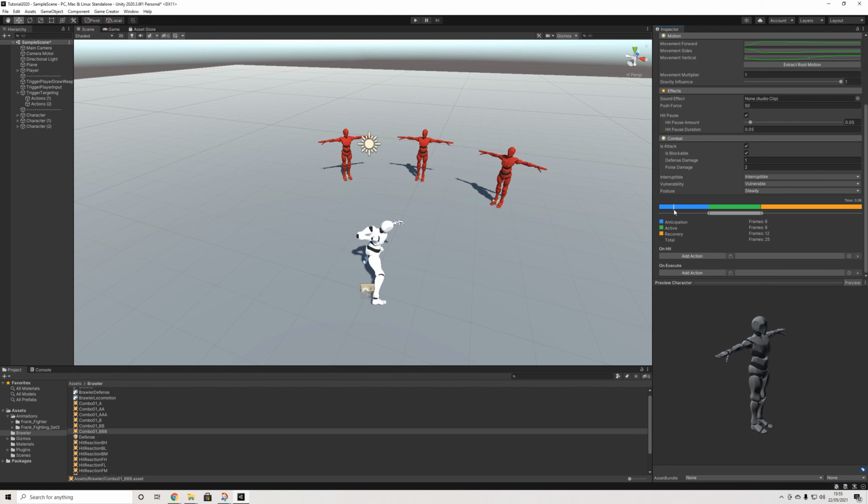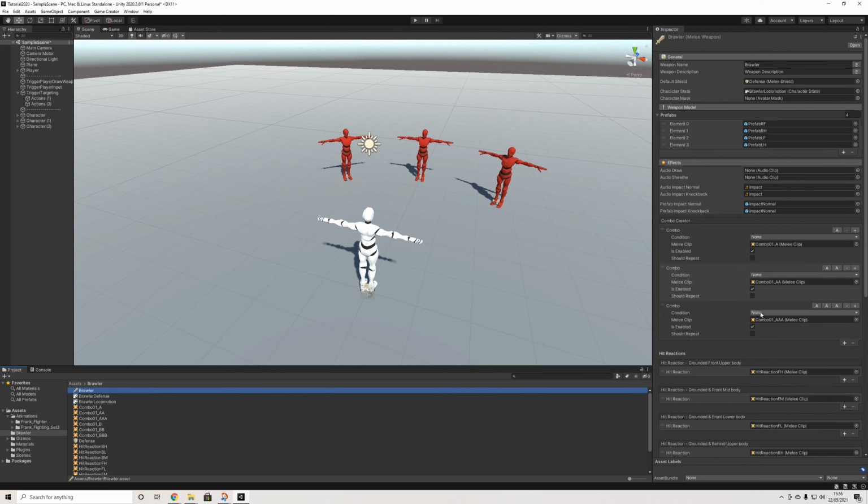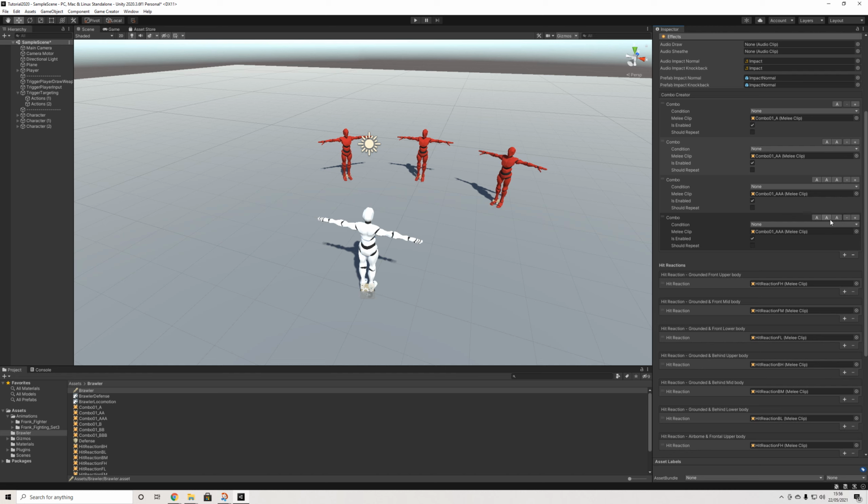So the timing here is completely different. I do want it to start being active in this part even sooner. There we go. Yeah, I'll keep it the same. I'm fine with that. Cool. So we can add this to our brawler now as well. There we go. Let's change this to B.